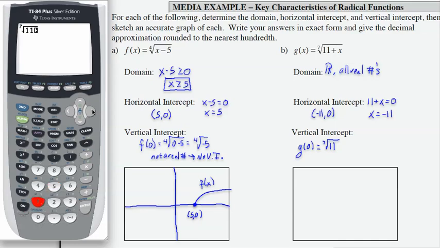I'm going to move my cursor, hit enter, and that number, I'm going to round. Let's round to the nearest hundredth. So that is going to be 1.41. So if I write that as an ordered pair, 0, 1.41.